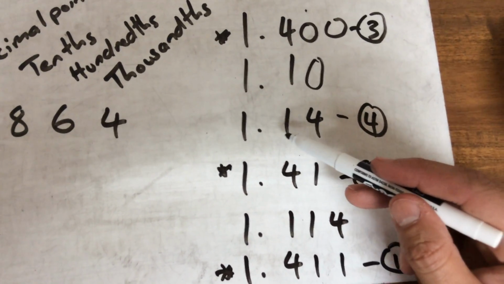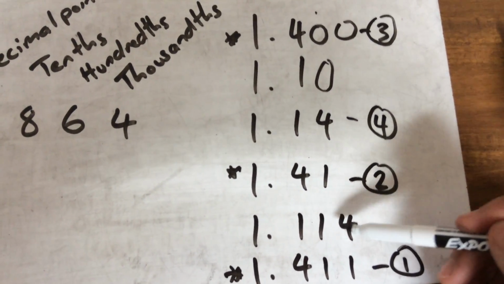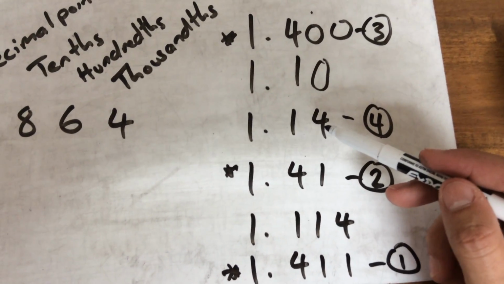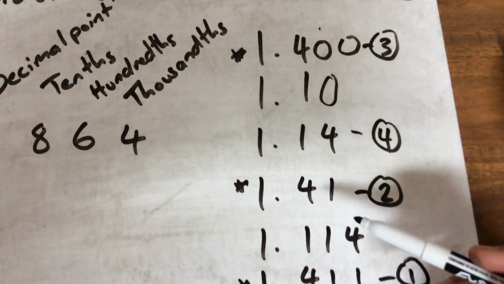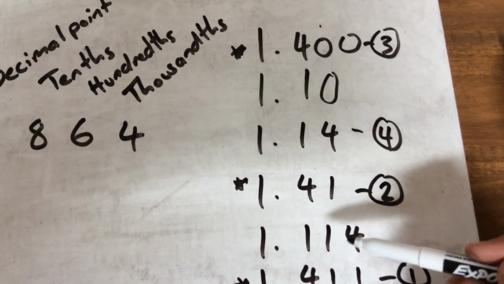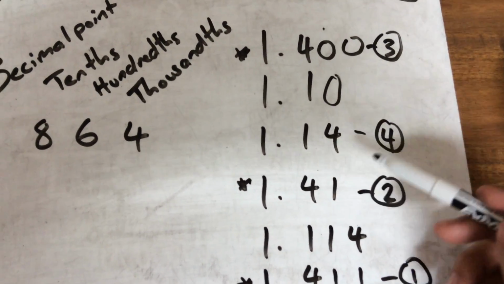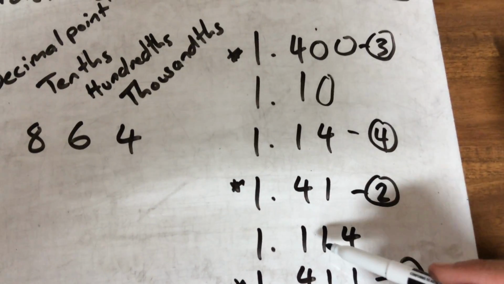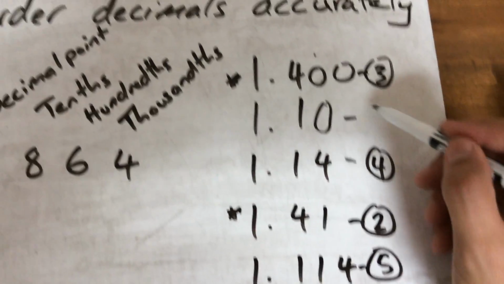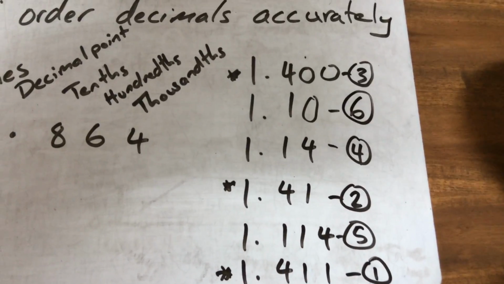So we've worked the tenths, we've worked the hundredths. Thousandths: it takes 10 thousandths to equal 1 hundredth. Bit confusing there probably, but you've got to remember our number system is made up of 10. When you get 10 in the column, we go back to 0 and we put a 1 in the next column. So that one is in 4th place, that one there is in 5th place, and our smallest number is 1.1, in 6th place there. So now I've ordered them. Now it's your turn to have a go.